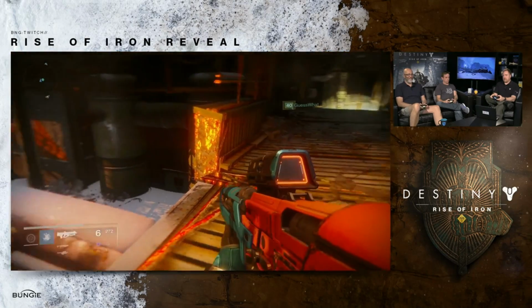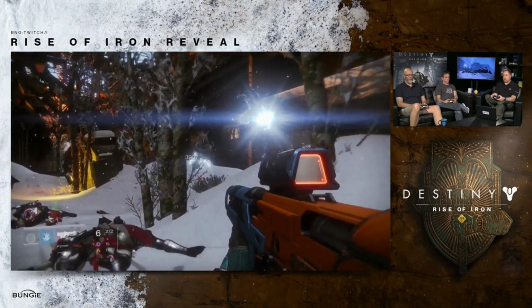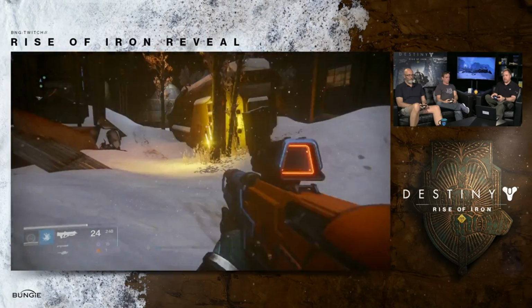Try going this way. No, I'm not. Are you guys going down the stairs? I'm taking the new way. No, we take the new way. Come on, we're Guardians. We explore. I got an invisible guy. Here we go. He's down.